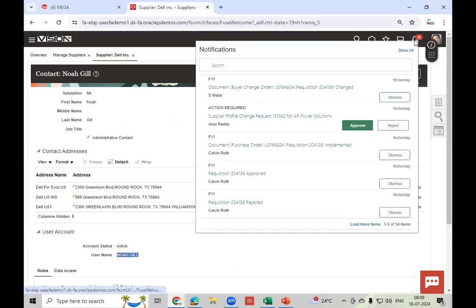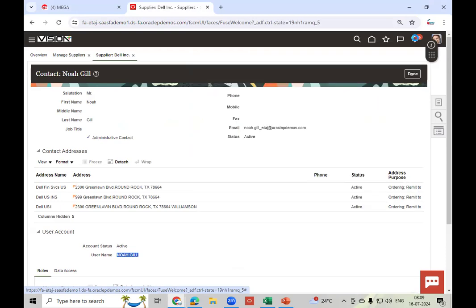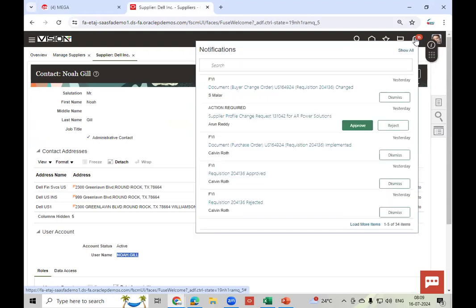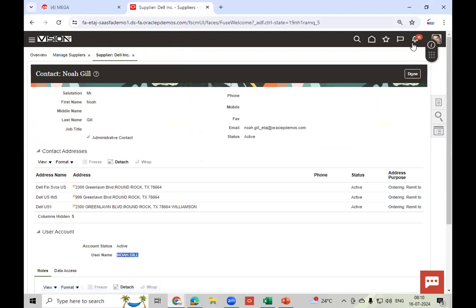Here, if you see a bell icon, see, already it is there, no?